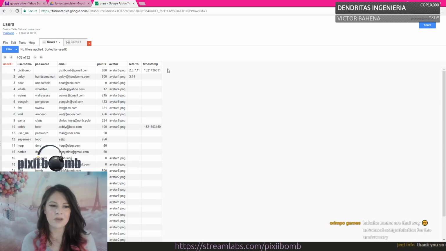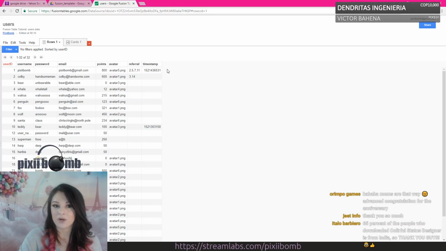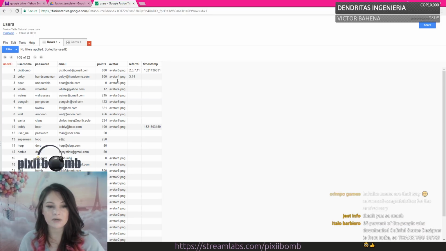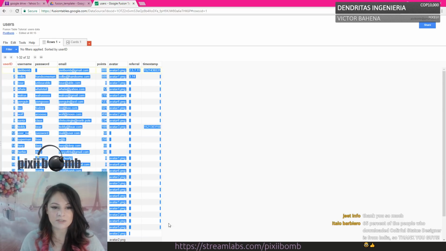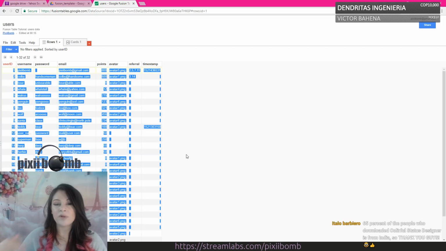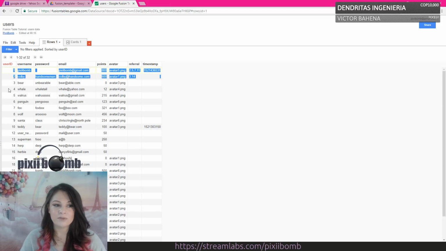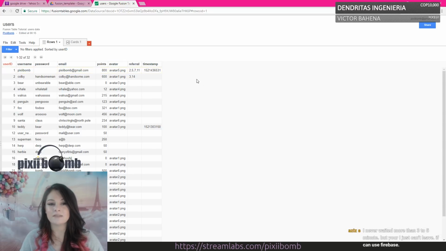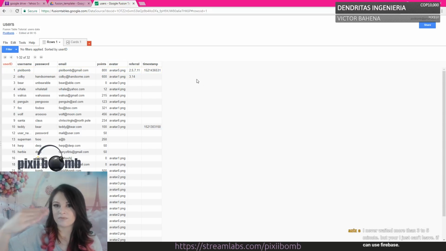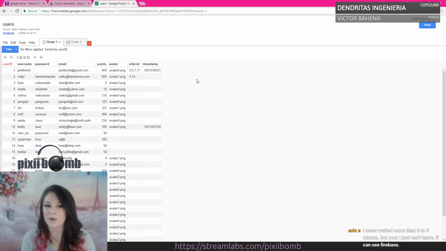So what we'll do is probably add a column here called score, and we'll do a, I don't know, tic-tac-toe, something simple, where we can actually play a game and get a score. And we'll log that player's score. So all of these players here are going to have a score added to their table. And from there, when we open up the app again, we'll be able to just grab that column score and organize it from top to bottom. And we'll associate that with the user ID. So whoever has the highest score will be shown on the leaderboard from highest to lowest.